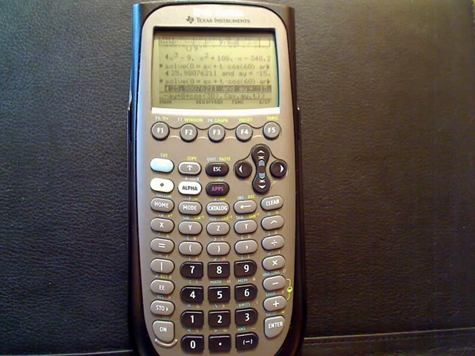I do want to make one comment: it's real tempting to not put in the times sign, and if you read the manual it'll tell you that you don't have to, but in this solve feature I've had a lot of students bring me their calculator and they're getting an error and they can't get it to work right, and the only thing I do to fix it is I just go in and put in those multiplication signs. So I strongly encourage you to go ahead and put those times signs all in there every time you multiply things together.